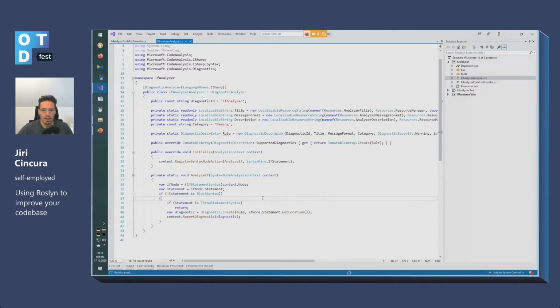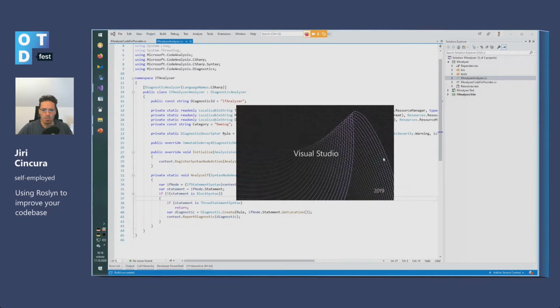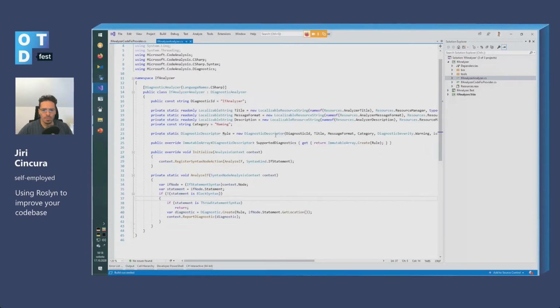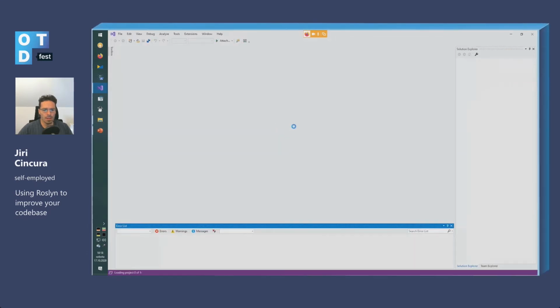If I run it again and open again the experimental instance of Visual Studio, you will see that there will be green squigglies with my console write line, as we saw before. So, console app. Hopefully now it's going to load a little bit faster.